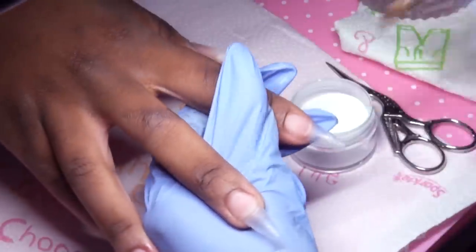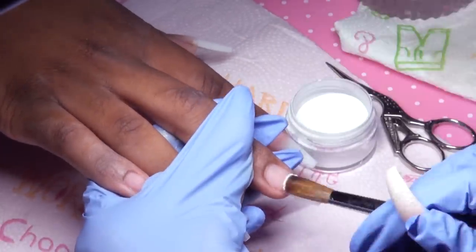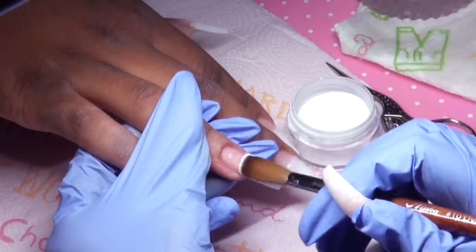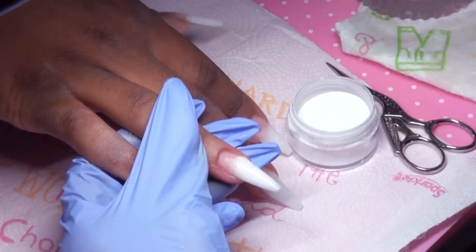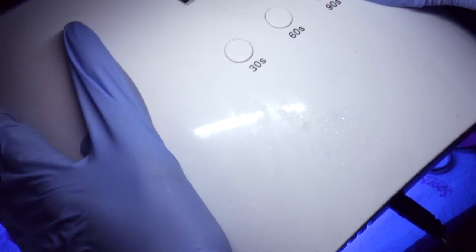So once I have all of that clear applied, I'm going in with my glow in the dark white and I'm applying this very thin across the tip of the nails. This is going to serve two purposes. For one, it's good to have a bright white color at the tip when you're using decals or pictures, because when the picture is on top of the nail, it's going to turn a bit dark. So it's good to have a white base under it to keep the picture very vibrant. And also because this glows, it's just going to add an extra effect, something special to the nail. So when the lights are off, you can kind of see the silhouette of the picture behind the glow.